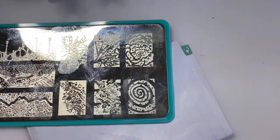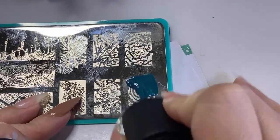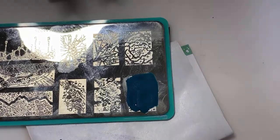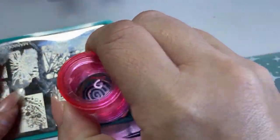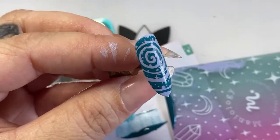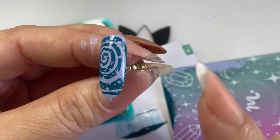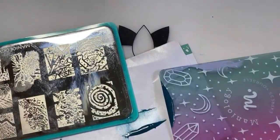Now's the true test. I'm going to use plate M025 to stamp and see which of these three bases is already ready. It's a little hard because I'm looking at it upside down, and I've got cuticle oil on my hands. We were able to stamp! Now, if you take a look at our sponge base — it's still super wet, that is not ideal. Let's try again with our sponge base and see what that looks like.